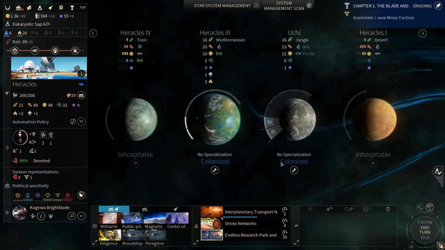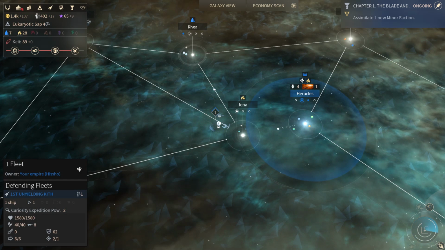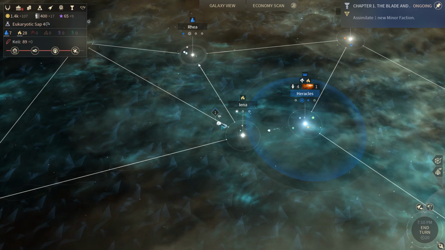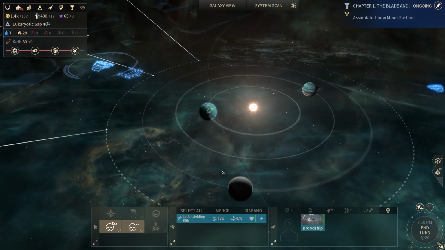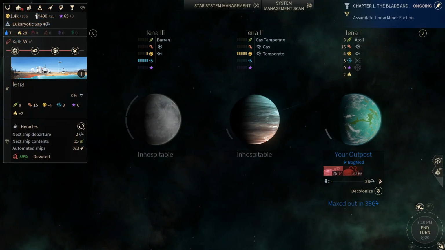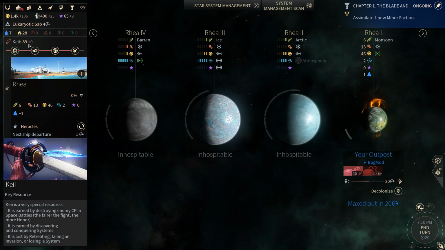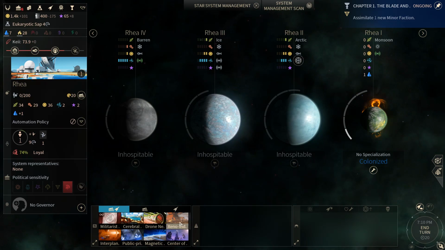And anyway, fusion. Oops, I didn't mean to press that. Oh well. Cordial. Good, good, good. Pirate fleet. There we are. It vanished. Good enough. $15 put me at 74. You know what? Let's make it happen. There we go. Colonize the system.